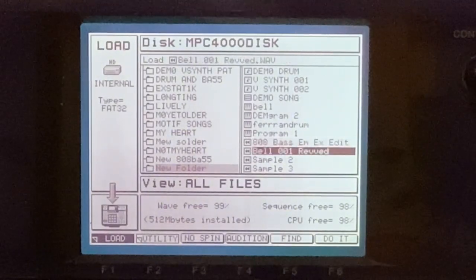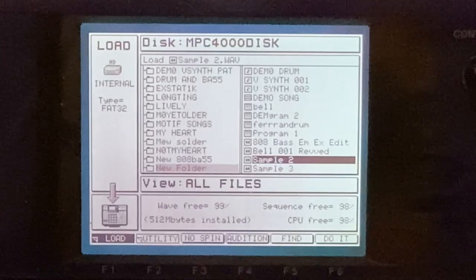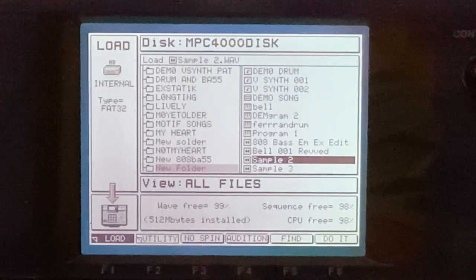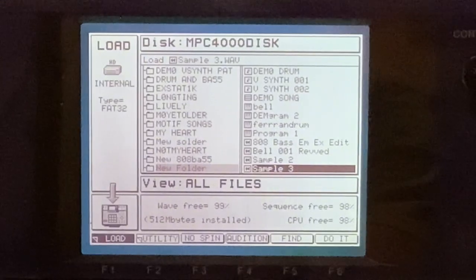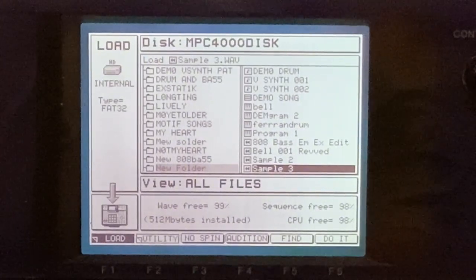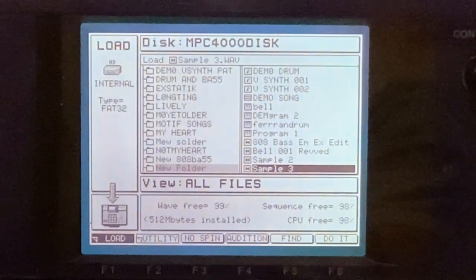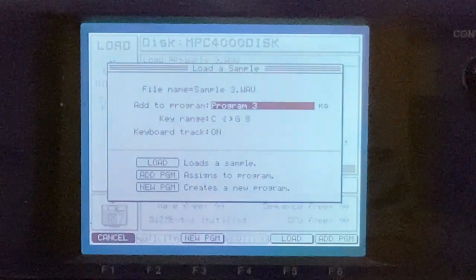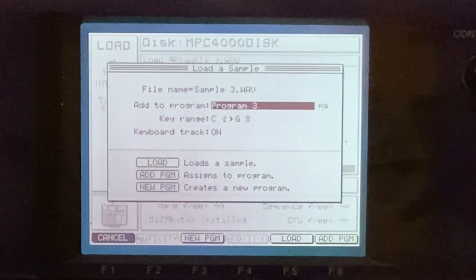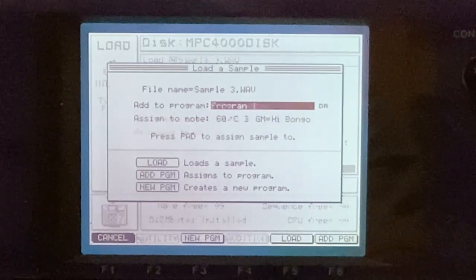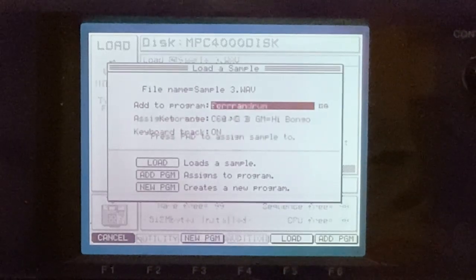In fact, let me just get a drum. As I said, you can audition these samples here by pressing the audition key. So if I wanted to load this kick drum here, I could just press do it. And like I said, it gives you the option: you can load it into the sample memory straight without loading it into a program, or you can add it to an existing program, which you select where it says add to program.